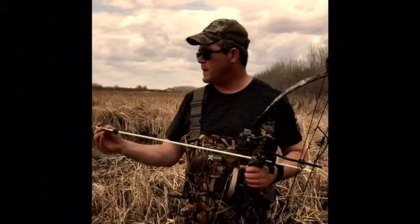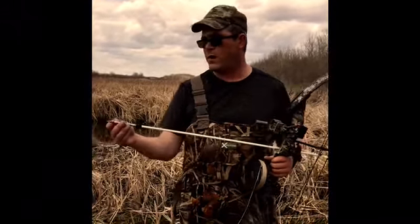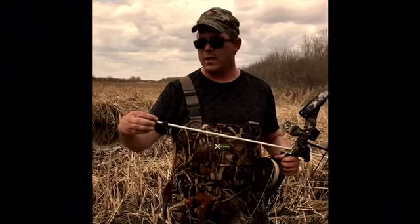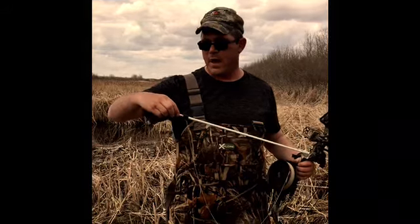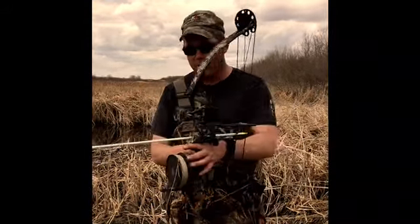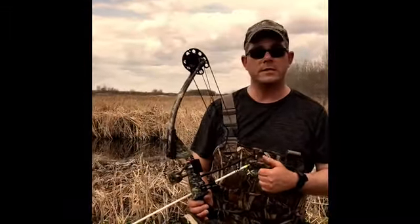Something like this creek here, you've got to be careful. I've broken many arrows here. They get kind of expensive, hitting rocks. If you're going in deeper water, that's okay. But often you've got to think about the refraction in the water. So if you're aiming at the fish, it's sort of an aim and then adjust type thing. Other than that, you're ready to rock. Let's get some more fish.